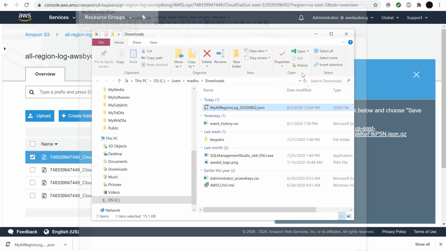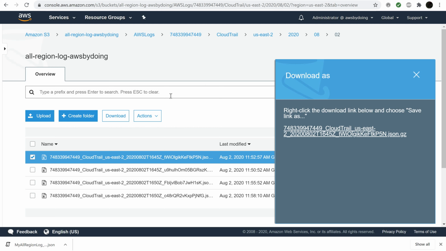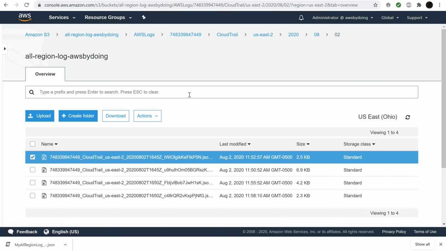Configuring CloudWatch Logs monitoring with the console. You can use the AWS Management Console to configure your trail to send events to CloudWatch Logs for monitoring. Creating a log group or specifying an existing log group. CloudTrail uses a CloudWatch Logs log group as a delivery endpoint for log events. You can create a log group or specify an existing one.